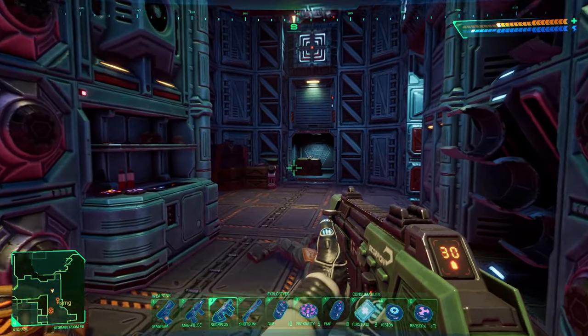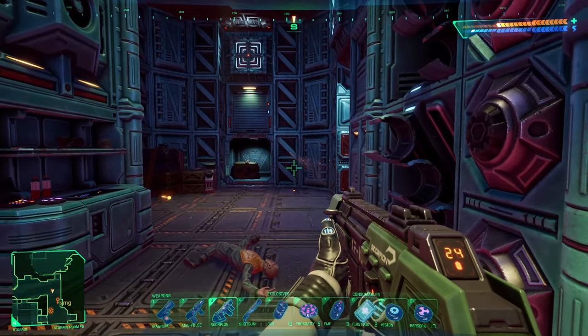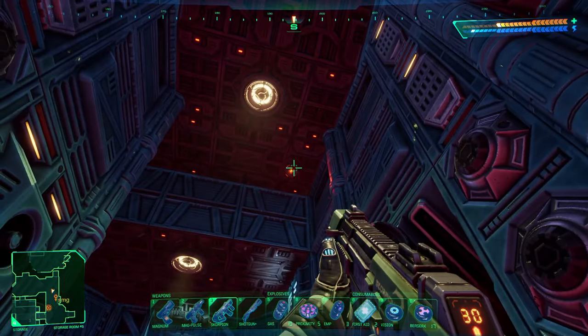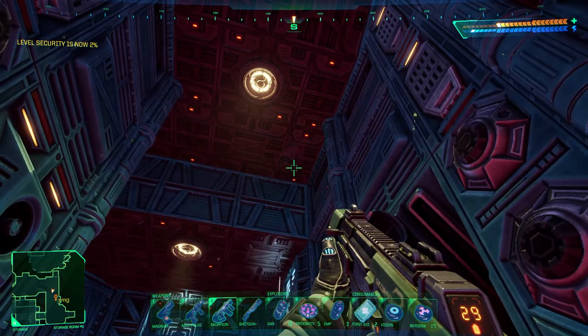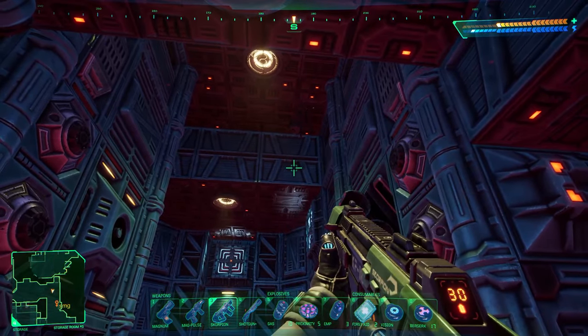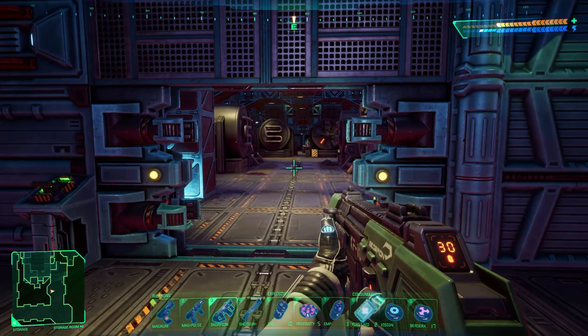Let's give this thing a test fire. Ooh, that's fast. Sounds nice, too. Level security, 2%, so there's one more camera. Okay, let's check out this huge room.